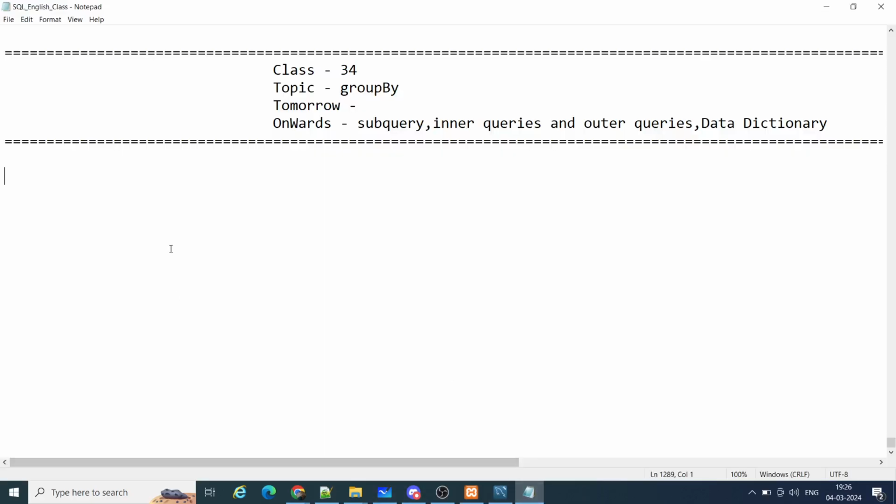Group by is nothing but grouping the things, or collecting the records by attributes.